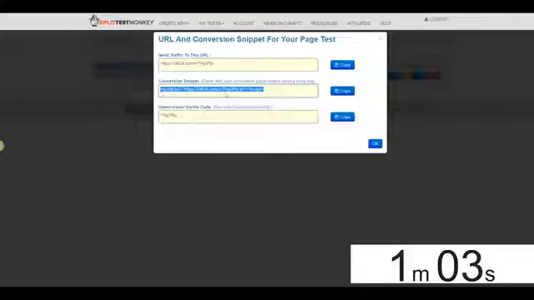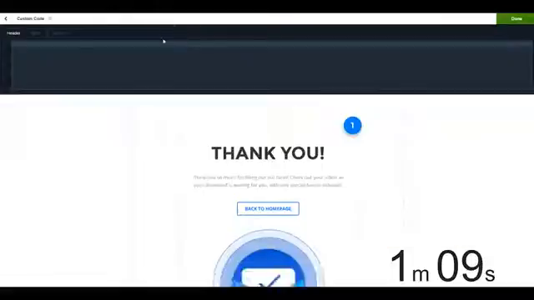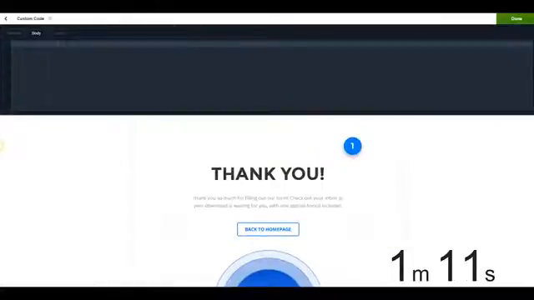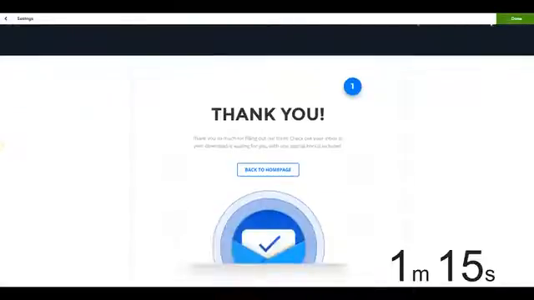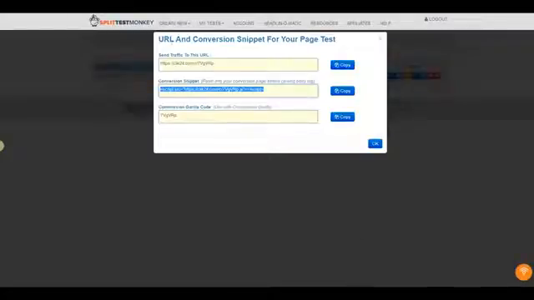And this is the URL we're going to be actually sending traffic to. This is the URL that we're going to actually use to test. So we're going to come on over here to the thank you page. We're going to come over here in the body. We're going to paste that little tiny snippet right into the body of our code. Simple as Control V. I'm going to go ahead and hit stop on the stopwatch. We are at 1 minute and 19 seconds.